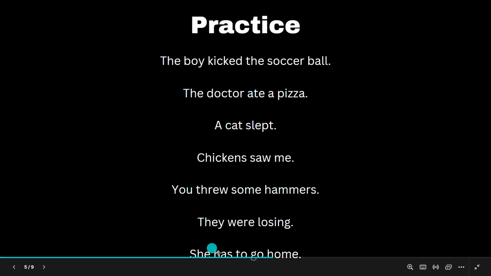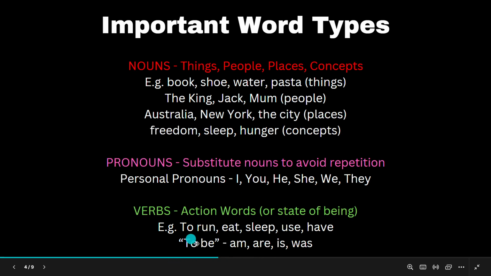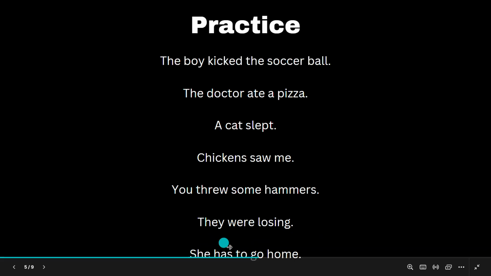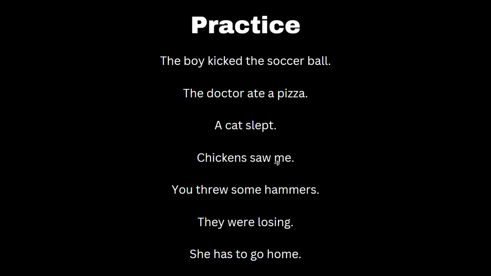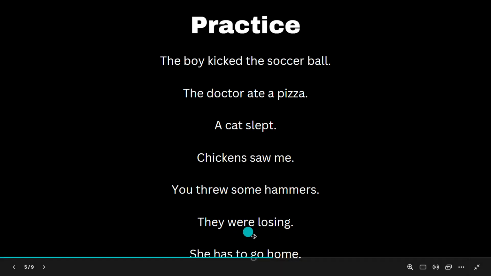They is the pronoun because you could be referring to like a sports team, for example, obviously multiple people, and you would say they were losing. So they is a pronoun, it's standing in for multiple people. Were is the verb. So this is one of those weird verbs I mentioned before. It's not really an action verb, it's the to be verb. So words like I am, you are, he is, we were, it was, that kind of second word and all of those things, they all kind of mean to be. It's what you are, and they're all verbs. You can also say will be, will have been, those are all verbs as well.